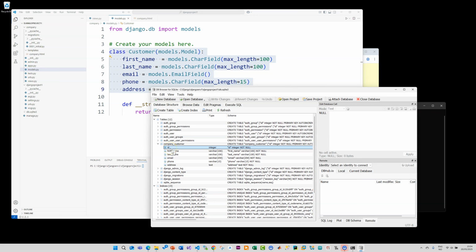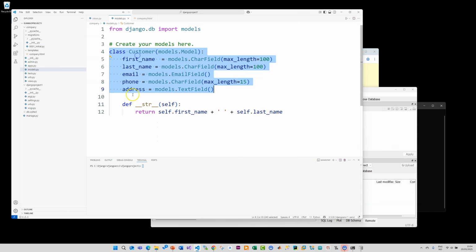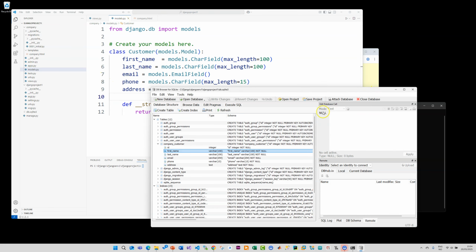The first record will be 1, 2, 3, etc. So basically now we have created the model, which we created here in the models.py file, and by doing this migration, the actual database table has been created for us.